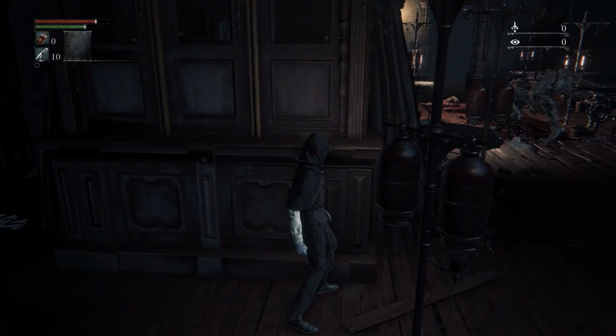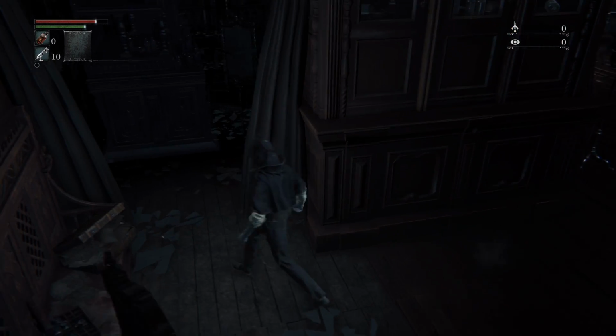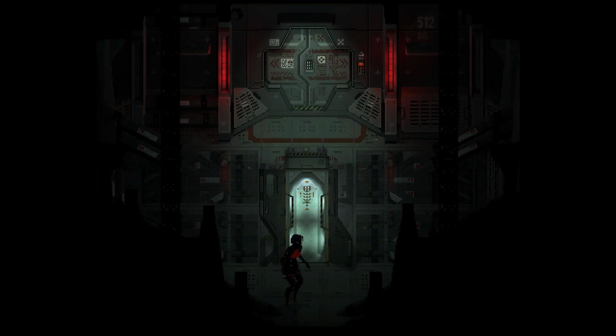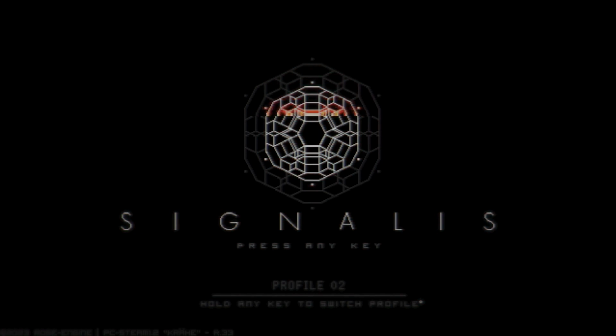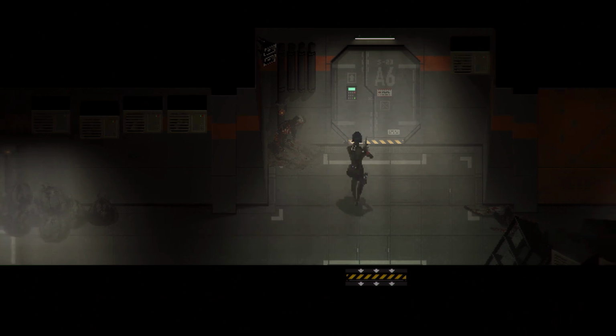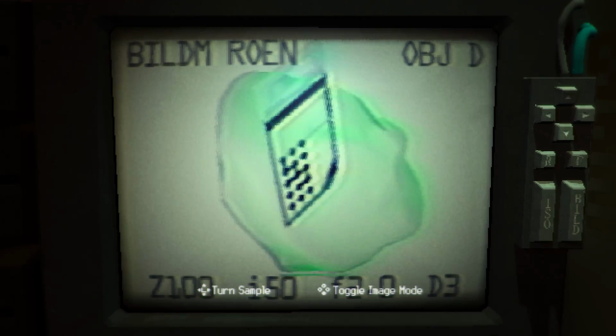So if I were to ask you to imagine the art style of a survival horror set in a dark dystopian future driven by a heartbreaking story, you probably wouldn't think of top-down pixel art, but that's what Signalis is, and it is hauntingly effective. You explore a dark government facility in the aftermath of a mysterious event, riddled with creepy enemies and cryptic puzzles.